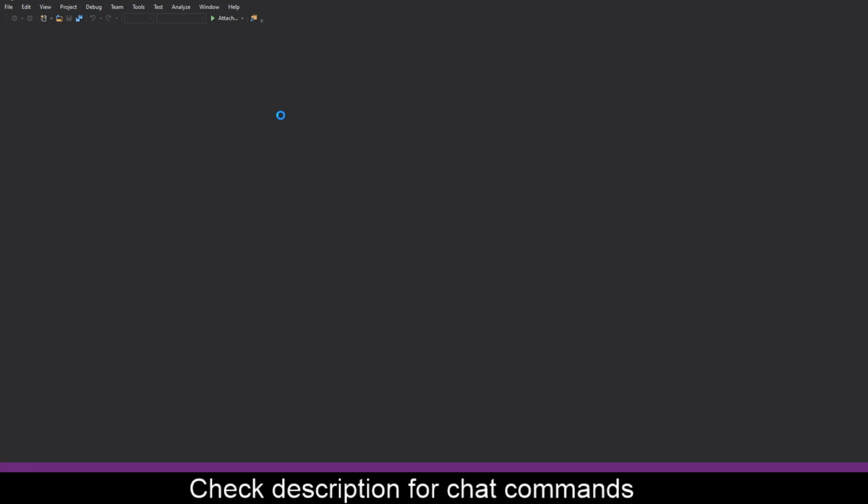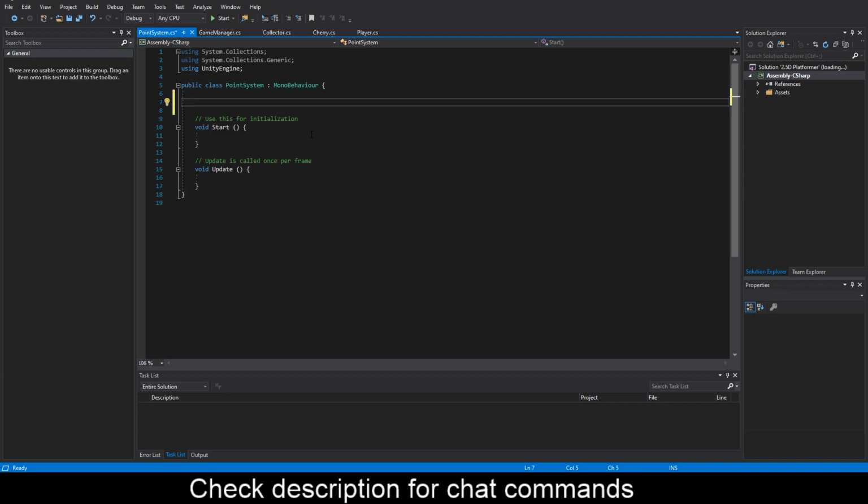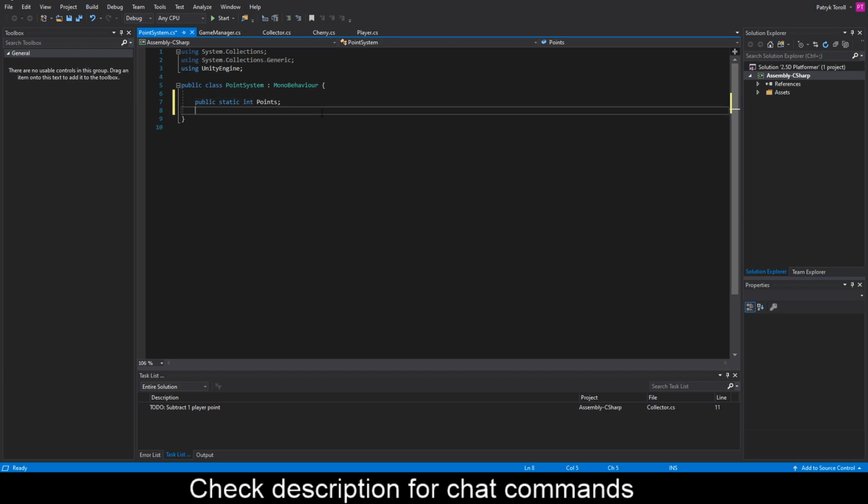It's just gonna be a little bit more clear to me. Okay, so the point system is here. Then we're gonna create the static amount of points. So public static int, because we want an integer, points. And also this will constantly update, we will use this on our UI.